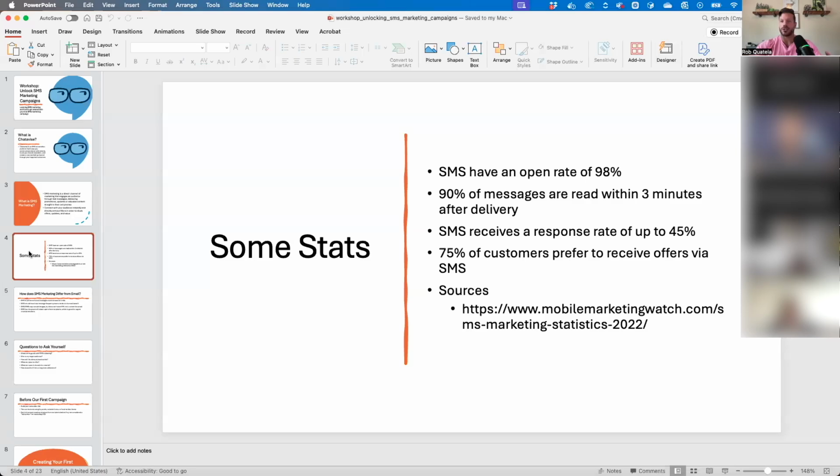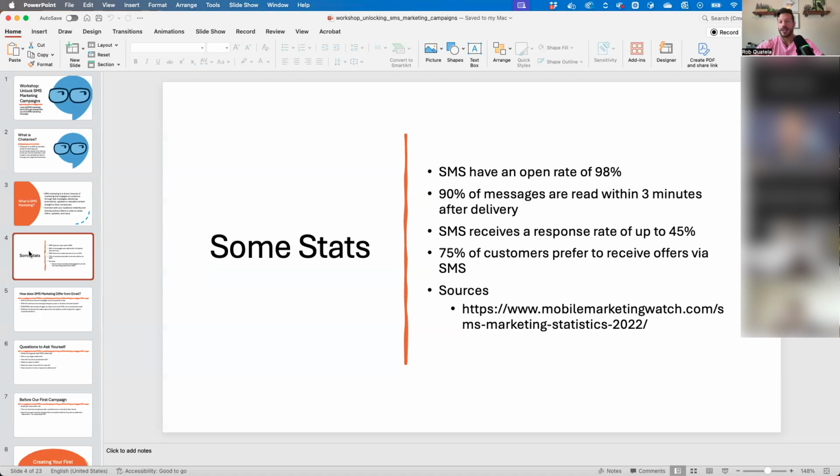We can see SMS has an extremely high open rate compared to that of email. SMS has an open rate of 98%. So just about every single text message that's sent is going to be opened by the end recipient for the most part. Another cool thing about SMS is that just about all of your text messages are not only being opened, but they're all being opened within 3 minutes of being received. That is pretty crazy, especially since people nowadays are extremely busy. We're juggling a lot of things, and to still be able to receive and interpret a message within 3 minutes of sending it out, that's pretty awesome.